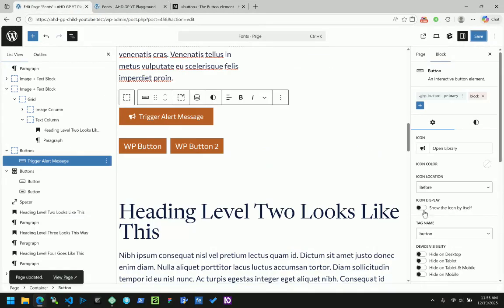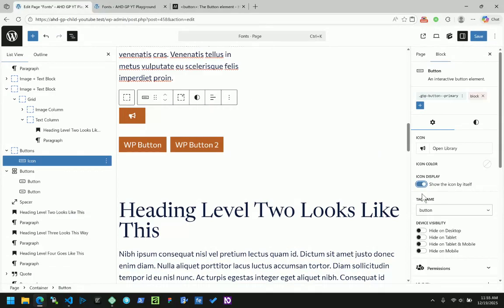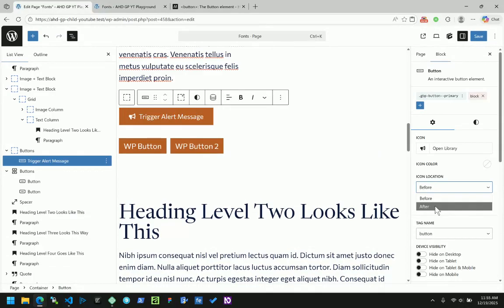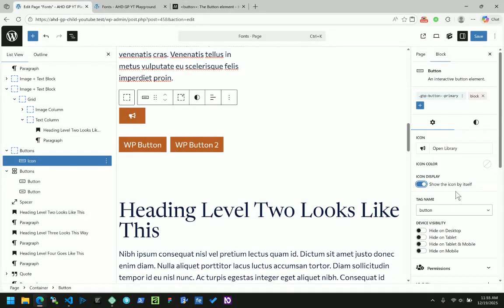And of course, we have the options to show the icon by itself, before or after. We can also still put it on top and change the layout via the styling. One quick thing, if we do the icon by itself, let's save that and see what it looks like in the markup.